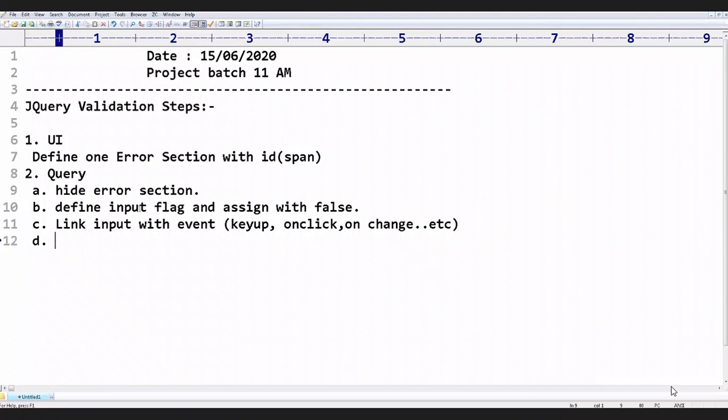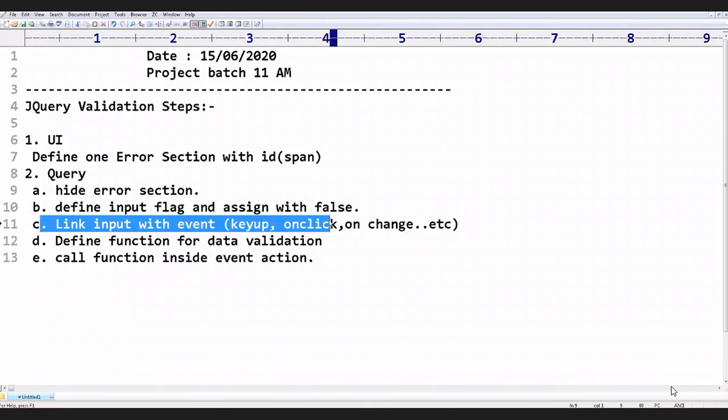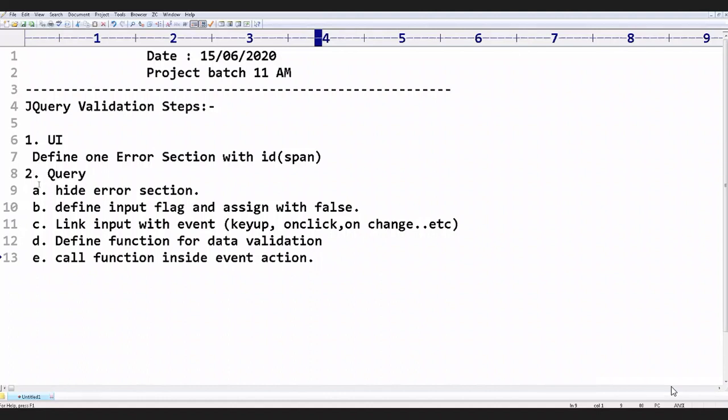Finally, define a function for data validation, and call the function inside the event action. That is step number C, which has a call of this function. These are the 5 things that we need to see here.